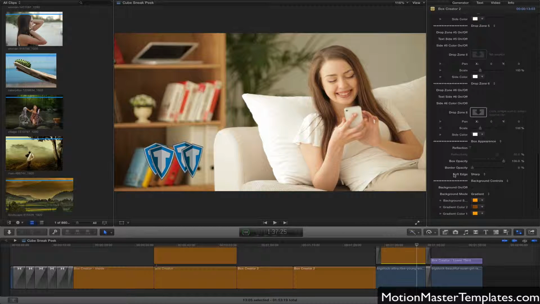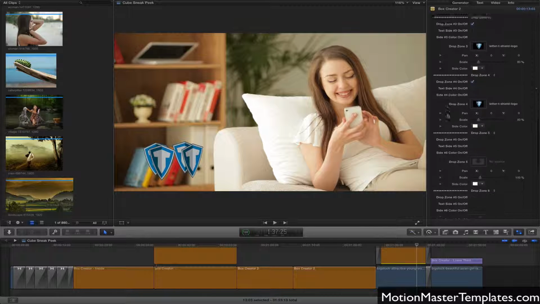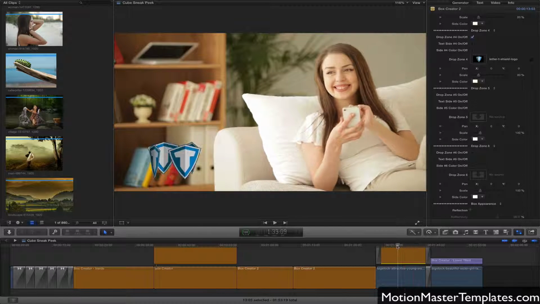Now I added the ability to turn off the border, so you can bring the borders in like you have here, or bring it down to there. Then I just added some drop zones to all the different sides. For the top drop zone and the bottom one, I just turned it off so it doesn't show anything. So you have the option of turning things on to make it a full cube. I turned those off, so the only ones that show are the four sides. That's how you get that little cube turn.